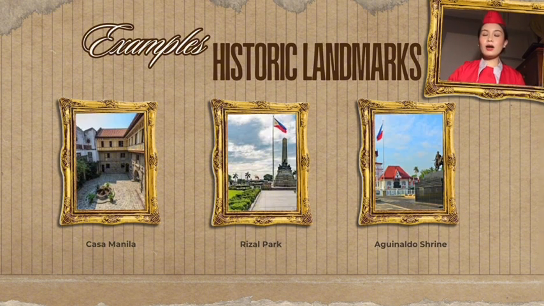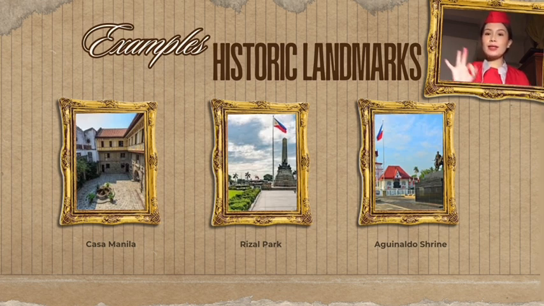Casa Manila, or the Manila House, is a living museum that features the lifestyle of the affluent Filipino during the late Spanish colonial period. Rizal Park is situated on the eastern shore of Manila Bay. The park plays a significant role in shaping the history of the Philippines. This shrine reaffirms Rizal's significance in Philippine history, and how his death served as the inspiration in the struggle for Philippine independence.